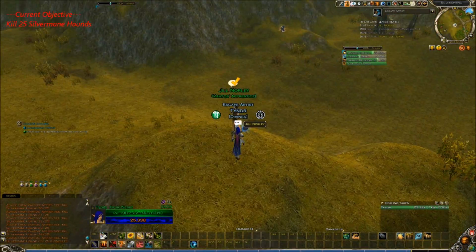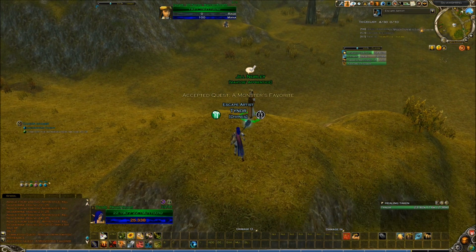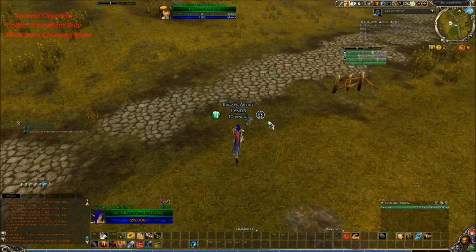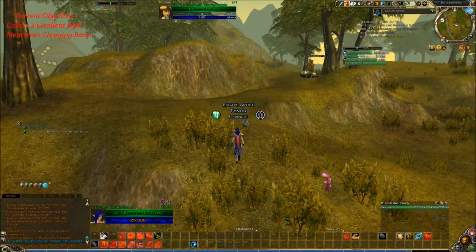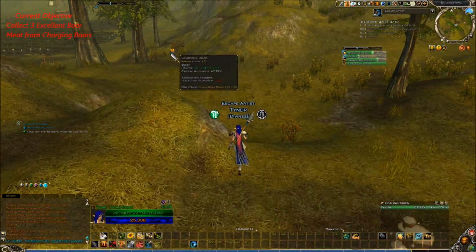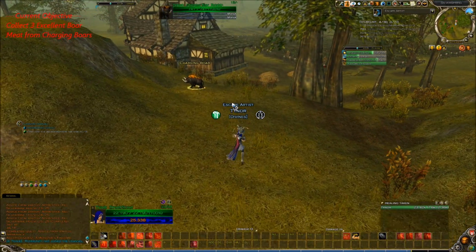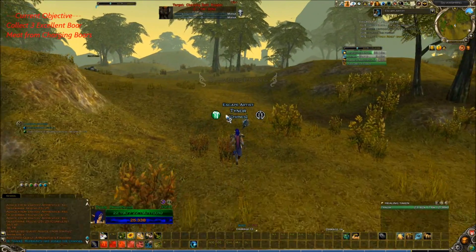Alright, and now with that completed, let's go ahead and turn that in, and we get a monster's favorite. Possibly the most annoying quest of this first part. Because what you have to do is go out and kill some boars. And the boars have a very, very, very low chance of dropping this item. So just be prepared to pull your hair out in utter rage.